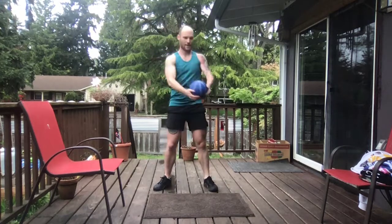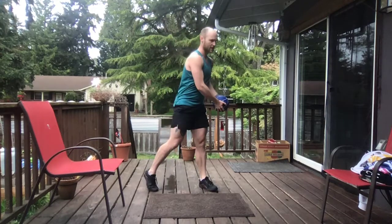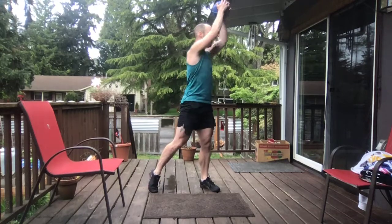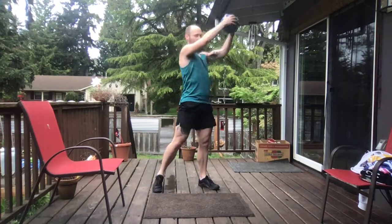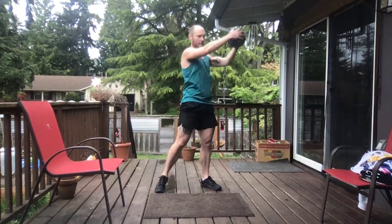Looking good. 12. Here's 13, 14, and then we do it one more time, go in that opposite direction. Again, please make sure you pivot those hips, and you should not feel anything in that low back. If you do, I want you to squeeze your butt cheeks, bring that belly button in to that spine, and throw with those hips.